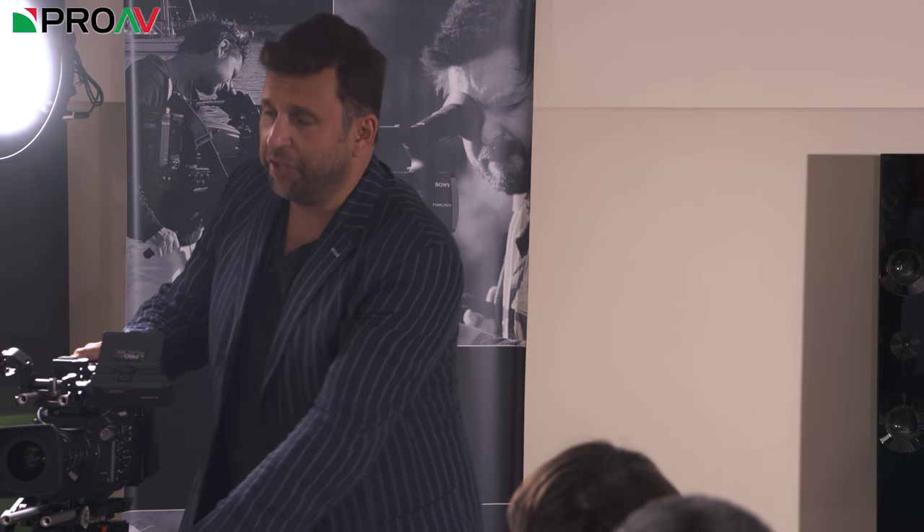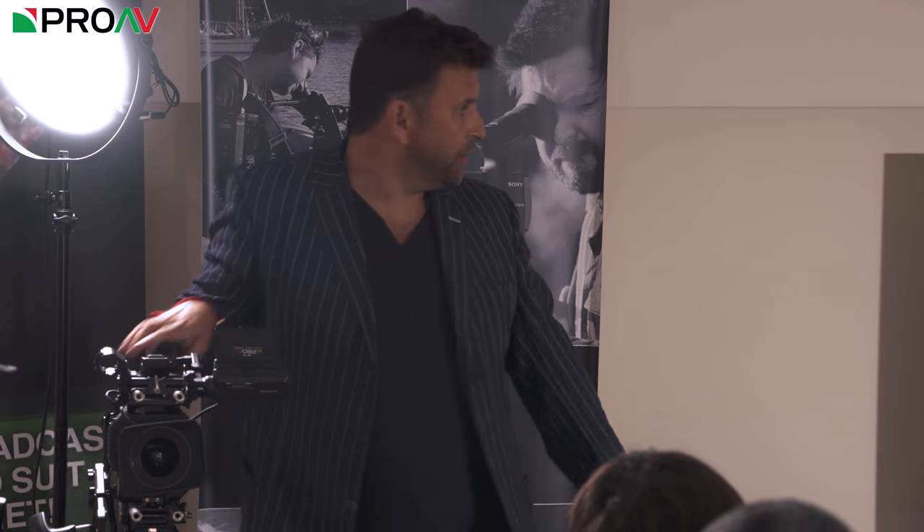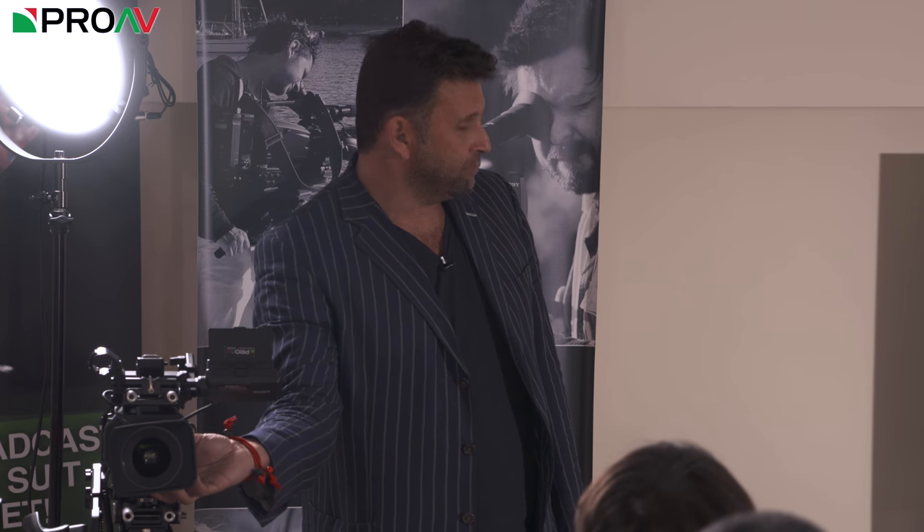Is there a servo zoom option? Not on this lens - that's another reason they were able to cut the price down; they removed all the electronics. I'm not a servo guy anyway. Even when I had my B4 lenses I never used a servo. I was taught by a cameraman called Jerry: you get focus by zooming in, finding your focus, and moving out. There is no smooth zoom option, but as Jerry said, your eye doesn't zoom. You can always do it in post - a slow creep in on an emotional moment.